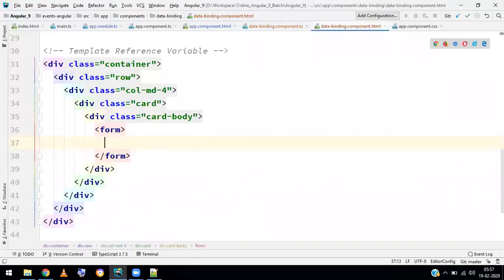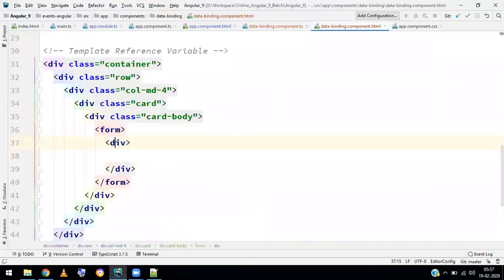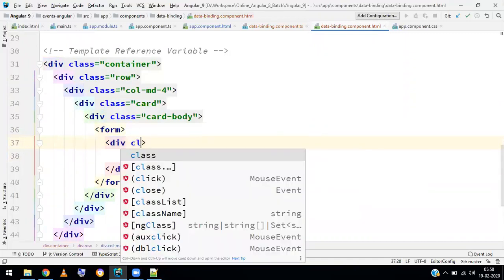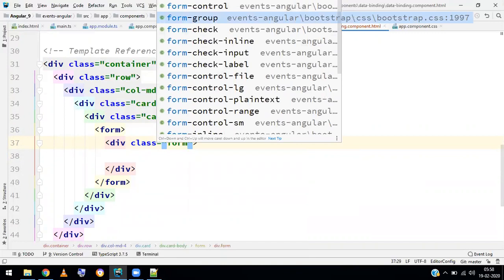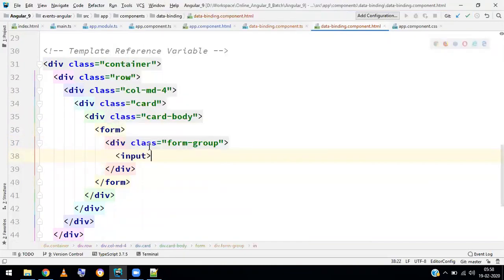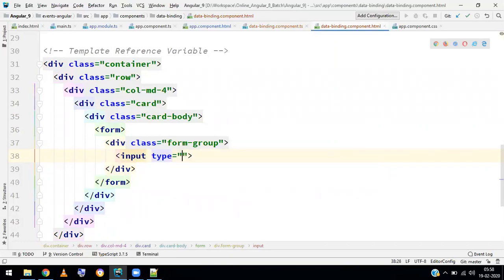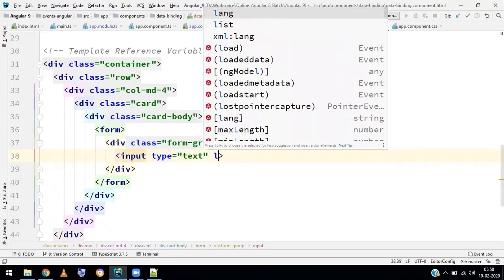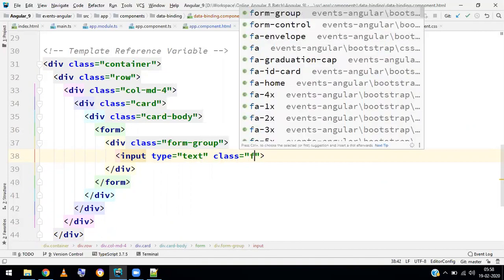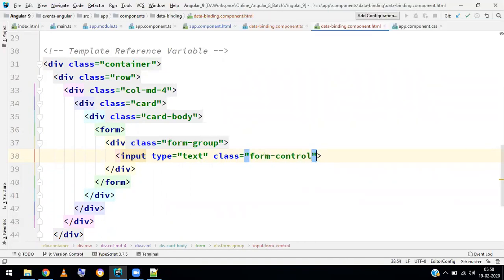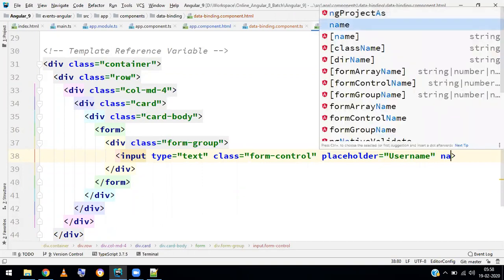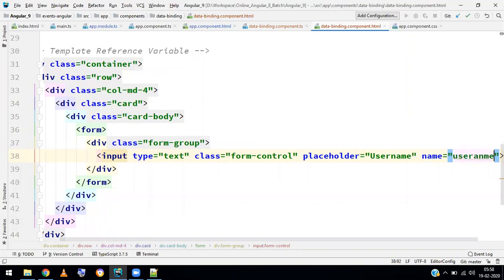In that I'll take a division with the class called form group. Inside I'll take input with the type equal to text, and give the class called form-control, and let's make some placeholder username. Let me give the name attribute as username.